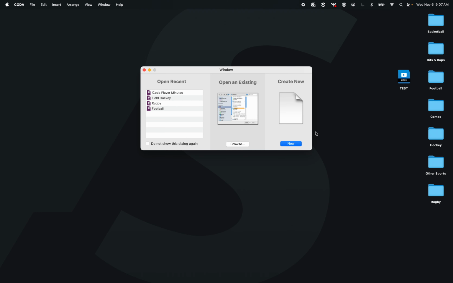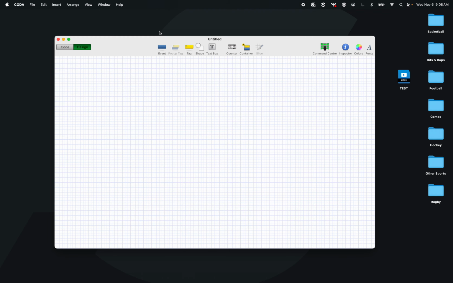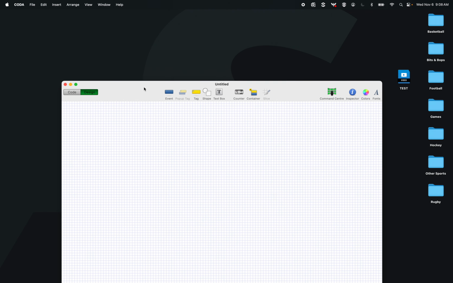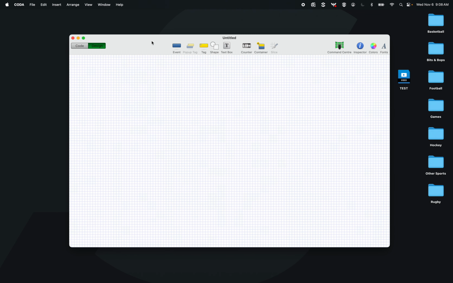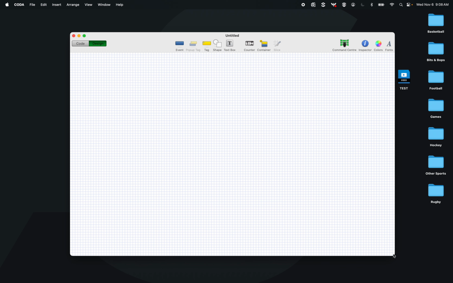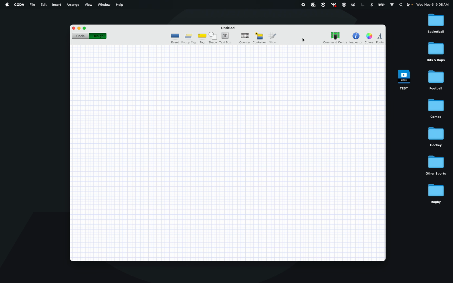What's really nice about it as well is you can create these tagging templates on your Mac and then transfer them to the iPad. So that's what I'm going to do, just because it's a bit easier to use a mouse and keyboard as opposed to using your fingers on an iPad touchscreen. I want to create a tagging template for time on ice, something a little bit generic so everyone can use it. It probably won't take very long, but it will be good to have.